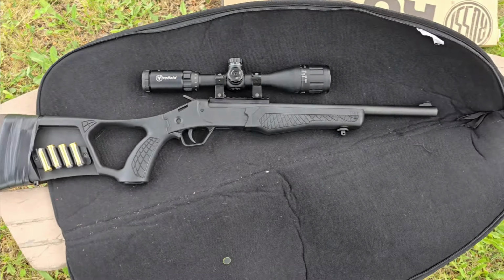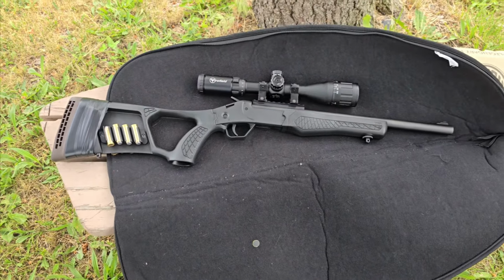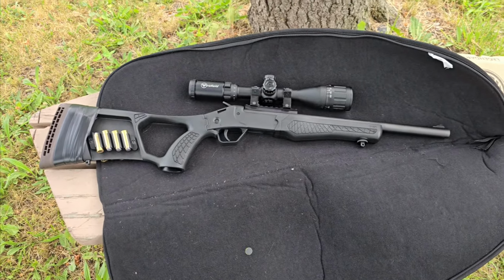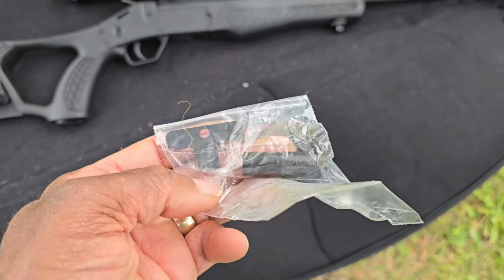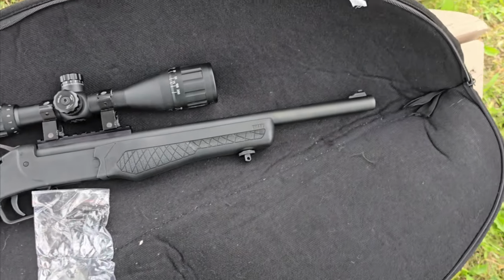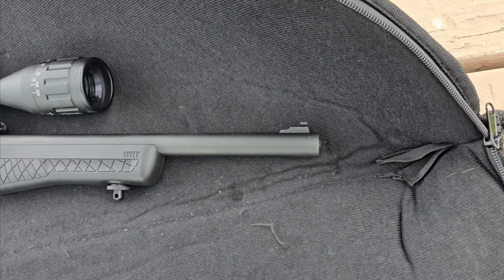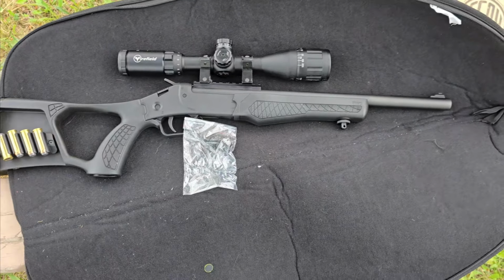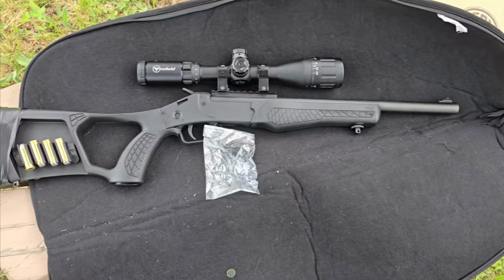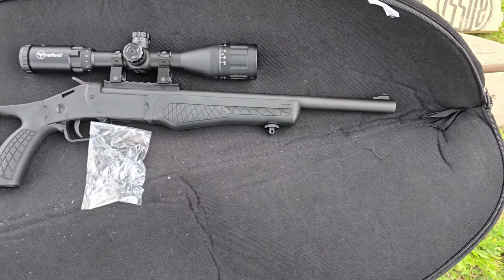Anyway, bottom line, people, this might be something you might want to check into. This just came out. I'm not sure just how long it's been out. It actually comes with 2 chokes. Now, I don't plan on changing the chokes. I saw another guy on another video trying to do it, and he was having a really hard time. But if I'm using this as a survival rifle, I'm not looking to change the choke. I'm probably going to use exactly the one that's in there.